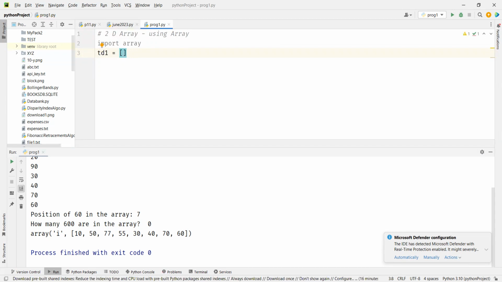So let's say you want to capture the temperature of a day at 4 times in a day, every 6 hours. So you'll have 10 p.m., then 10 plus 6, 4 a.m., then 10 a.m., then 4 p.m. Each day will have 4 values.